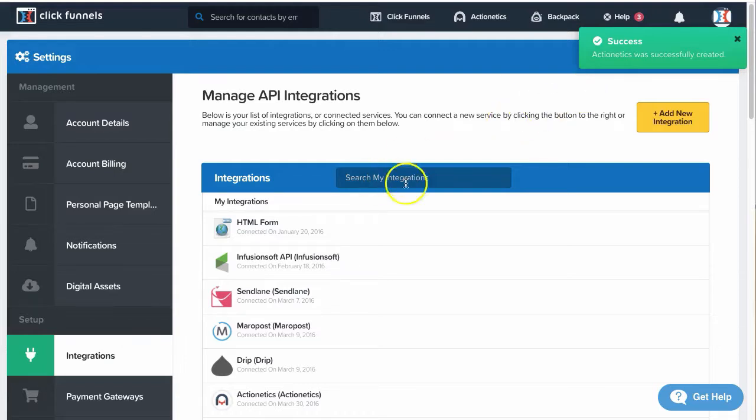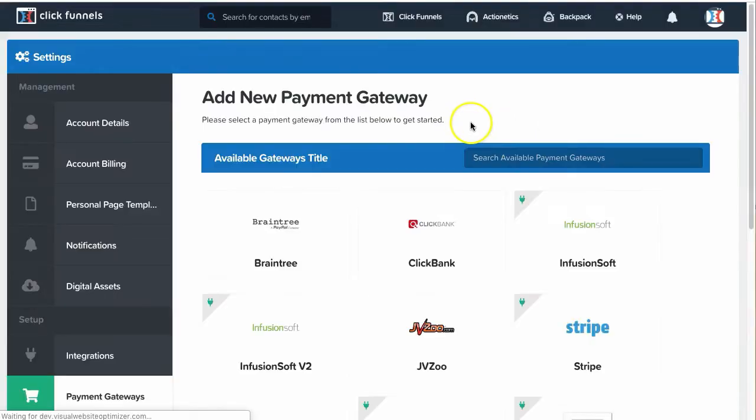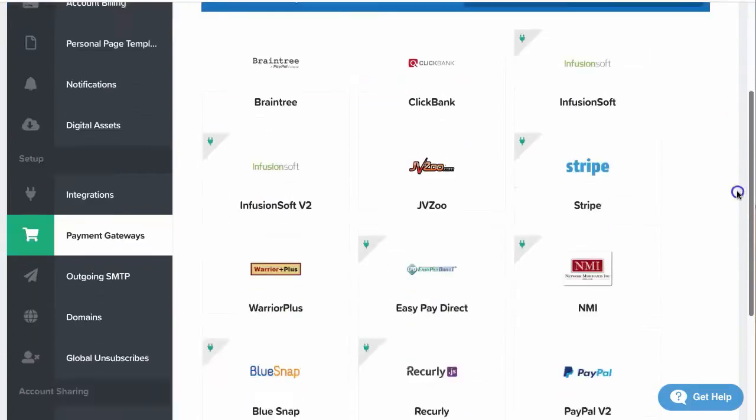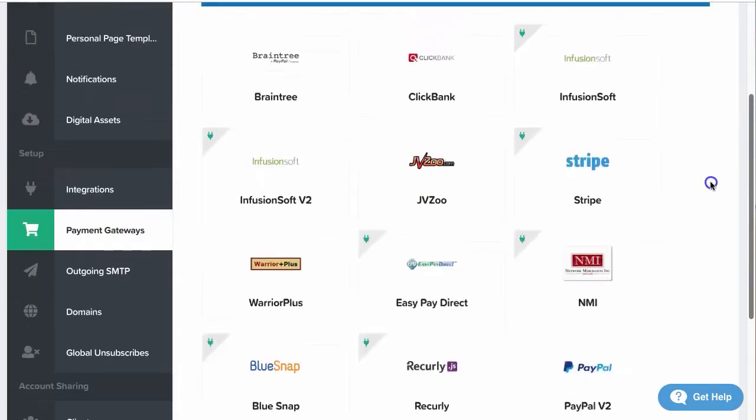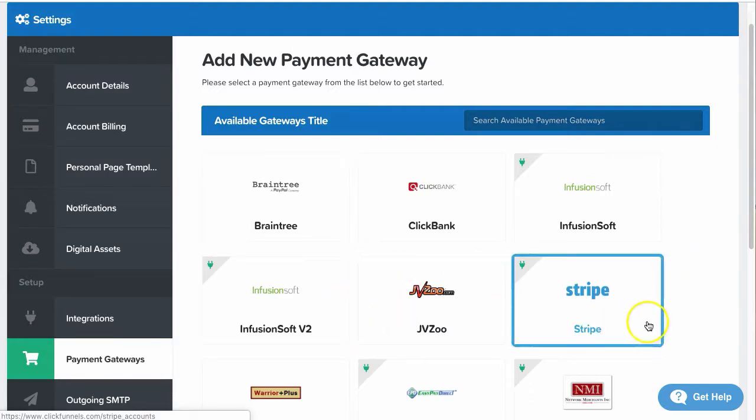The next integration that you're going to want to focus on here is your payment gateway. If we open up the payment gateways option, we can add a payment gateway here. You're going to see a list of the individual payment gateways that you have an option of directly integrating here with ClickFunnels. The most popular payment gateway is actually Stripe. Make sure that the terms and conditions of your chosen payment gateway do permit you to market whatever product or service you plan on offering using your ClickFunnels account. Then select whichever one is going to work best for you. And of course, we do have setup instructions for these individual payment gateways. Those links are right below this video in the description.